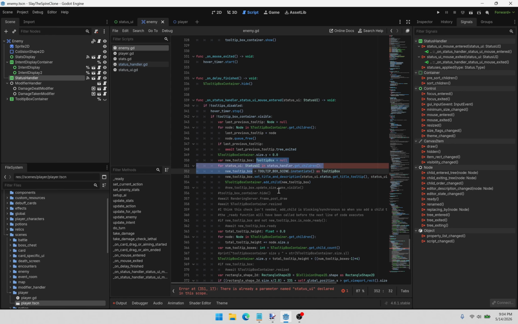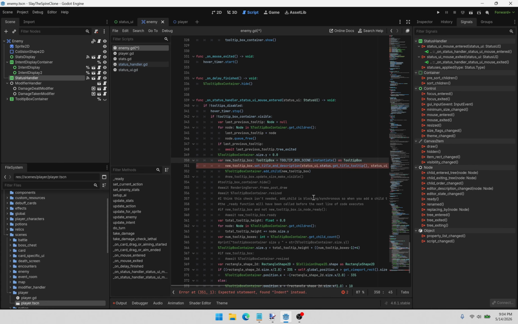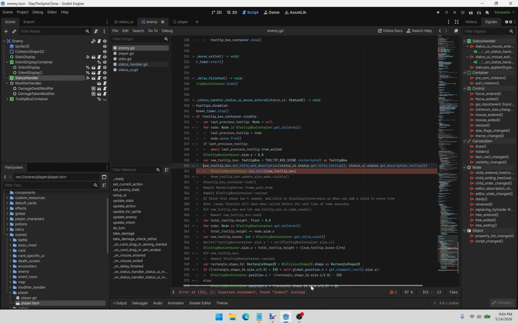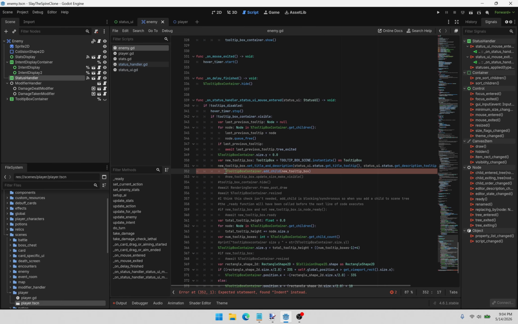Maybe I should leave this thing in here. Okay, something like this. And then here we move that over, status UI, and then we do this. So there's just one, just for the one that's hovered, not for every status that the enemy has. Let me get rid of this stuff.